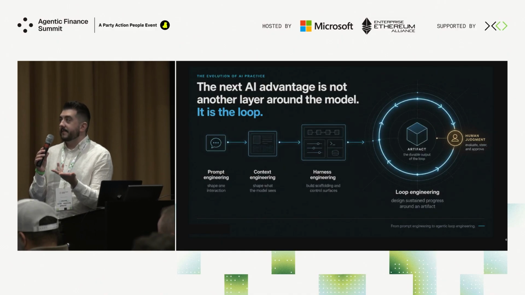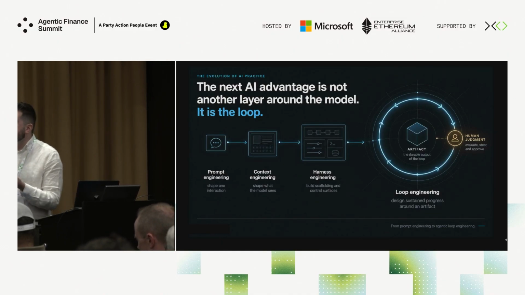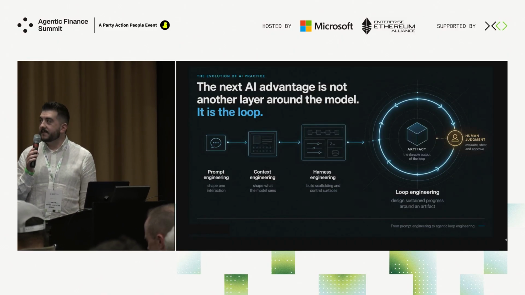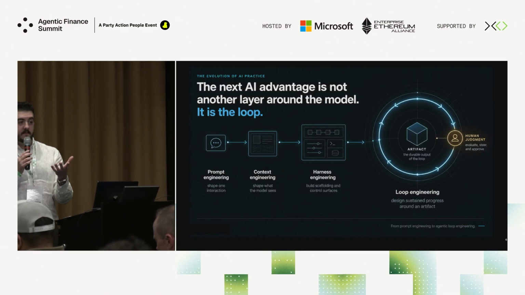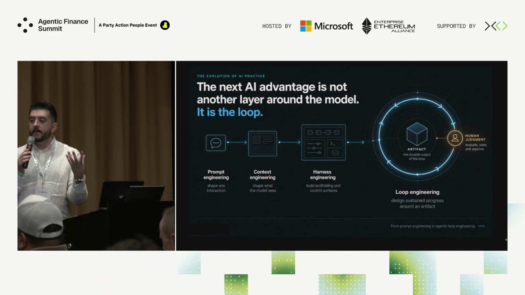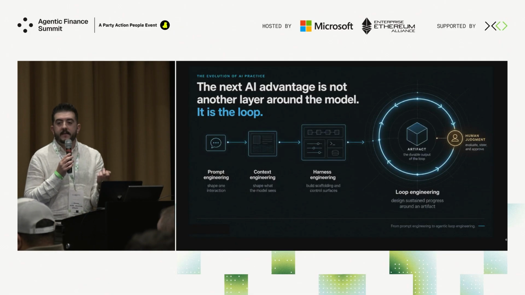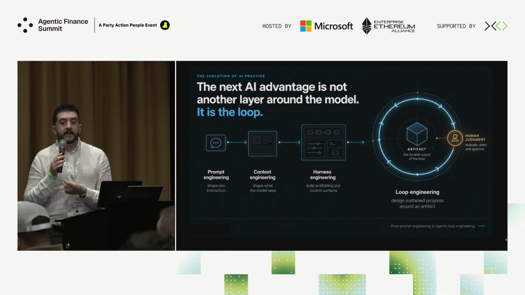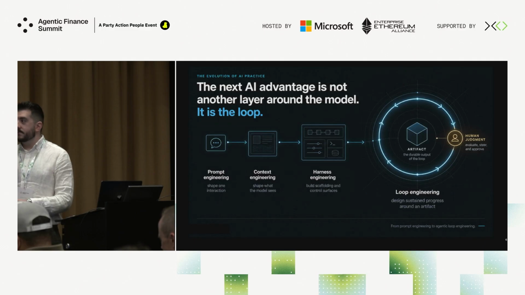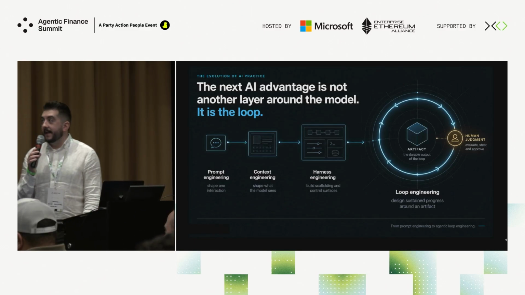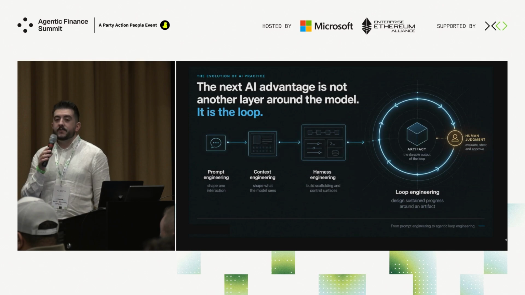And I think the next natural progression of all of these concepts is loop engineering. So what it means is basically now we have models that are really capable and smart. We have context engineering techniques, how to shape the context. We have harness engineering and new primitives that models are getting better and better at, and also post-trained on. And the next discipline becomes loop engineering.